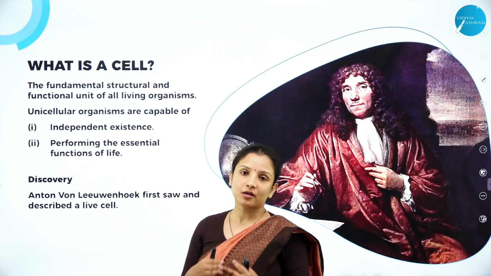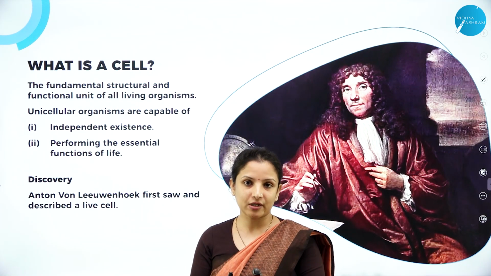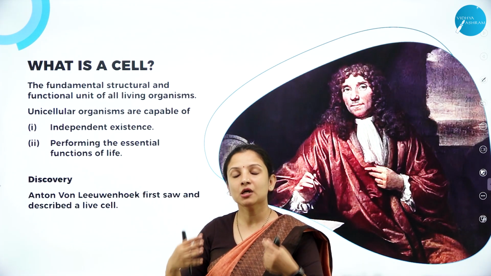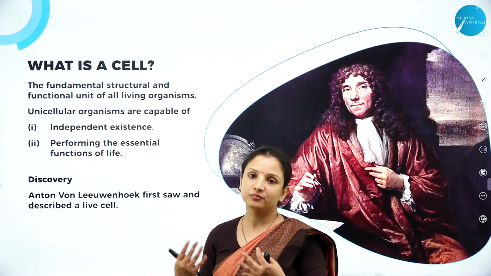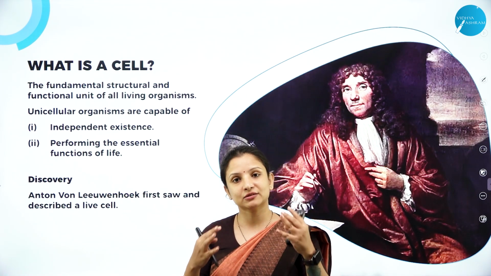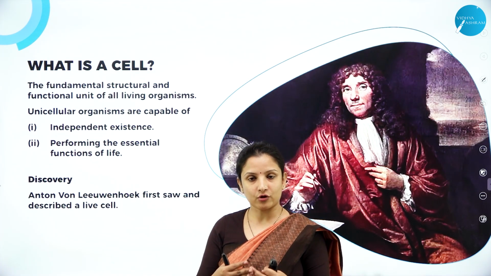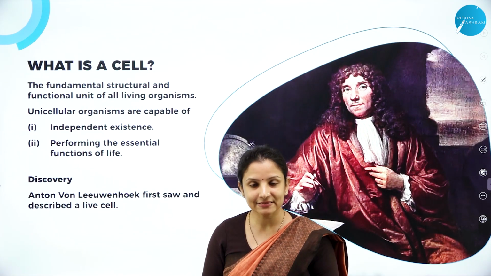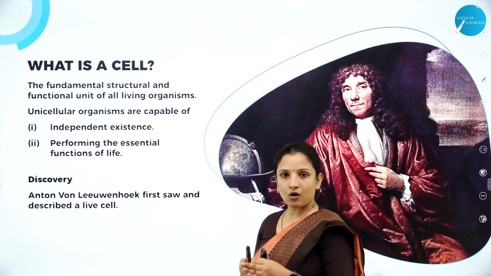And multicellular organisms are made up of many cells, wherein those groups of cells come together to form a tissue. The tissues will form the organ, and the organs will form the organ system, which is nothing but a collection of organs that performs a particular function. So, any living organism, if it has to survive or perform its function in a proper way in the environment, then cell activity is very, very important. Therefore, the cell is the basic structural and functional unit of all living organisms.